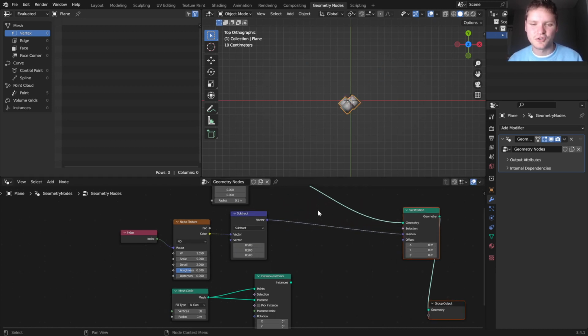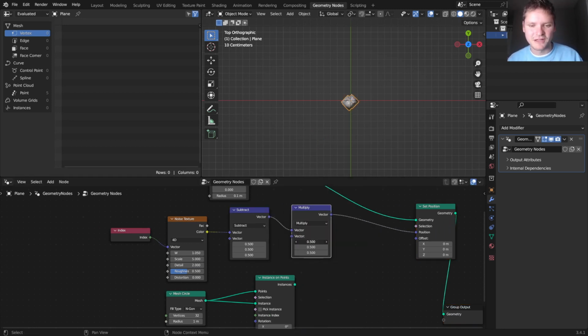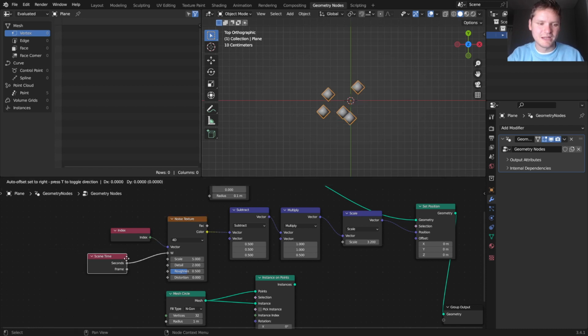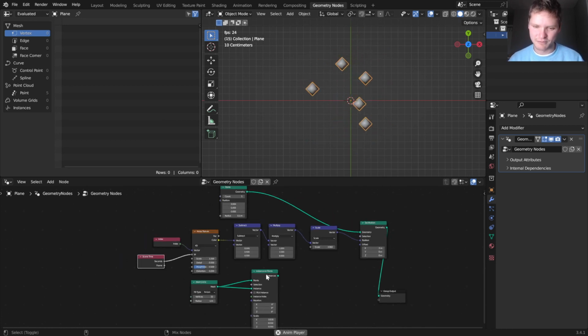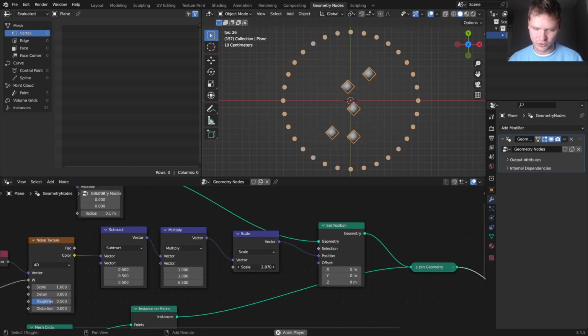I'm also going to constrain this to only be on the XY plane. I don't want it moving up and down Z. So I'm going to multiply this by 10. And we can also scale this effect, if I can find scale, by much more. Such that when we animate this by time, well, it's a bit chaotic right now. We can bring down the scale, bring down the detail, and now we have something more usable. So these are our points combined with our circle evaluation. I want to make sure the scale isn't so large that it goes outside the bounds. So I'm going to set this to like 2.5 or something like that.